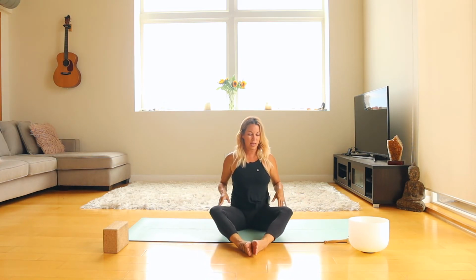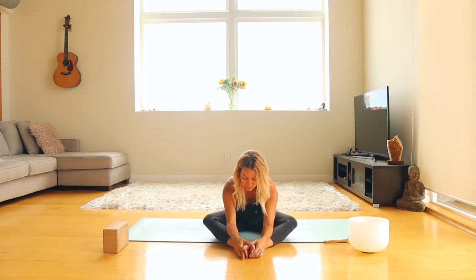All right, gently release. Come up out of the forward fold. We'll send the feet forward so now you have a wider diamond shape. And same thing here, we're gonna come forward with a straight spine and then we're gonna round. So go ahead and tuck the chin to the chest, rounding forward. Wherever you land is perfect.